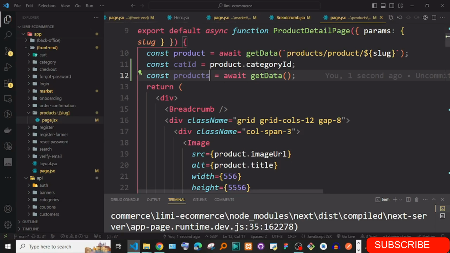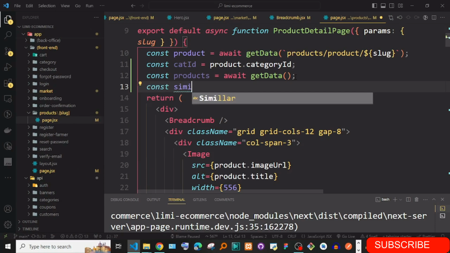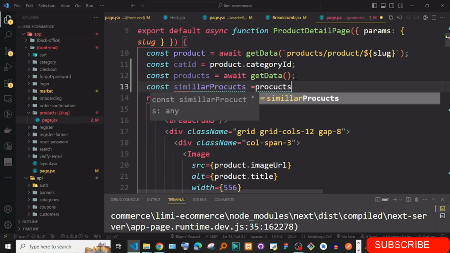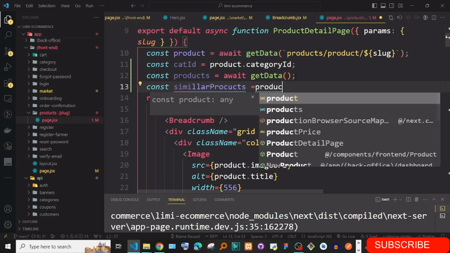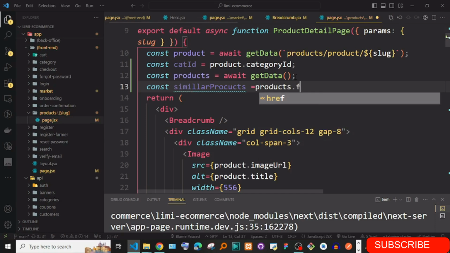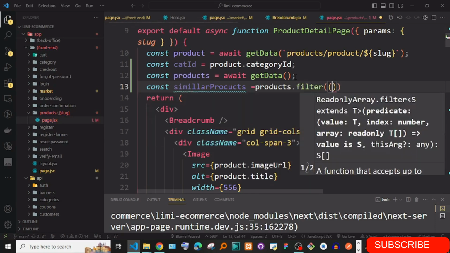Anyways, we can go ahead and get all the products from the database, and we can filter const similarProducts, and we could just say it is equal to products. So you could just get all these products, then we filter. So dot filter, and inside here we have a single mobile product.